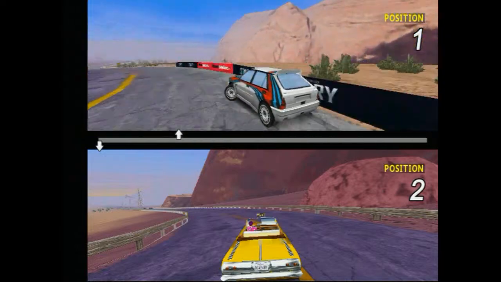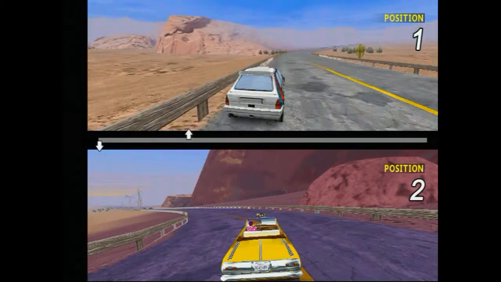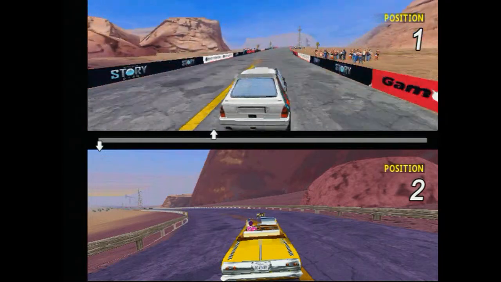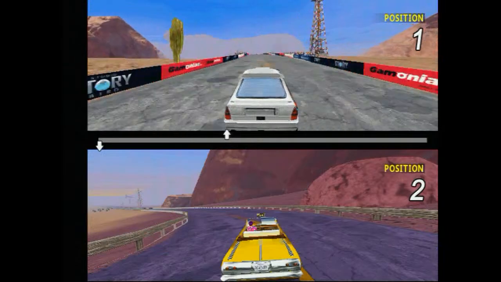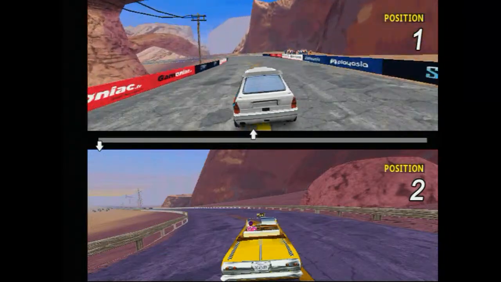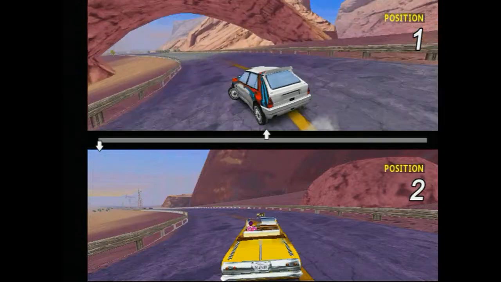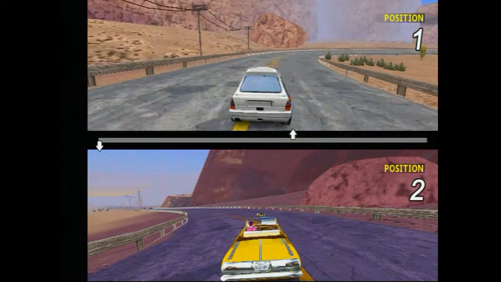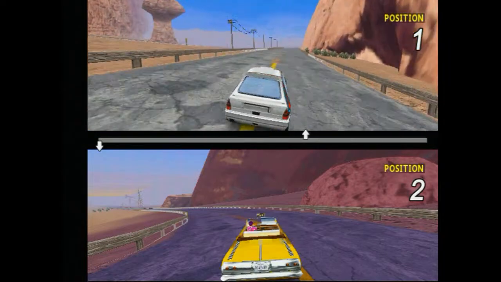It's actually a lot faster on dual mode than it is on the arcade mode and the career mode, but yeah, nice and fast. You can see in the middle shows the distance of the track, so there's my arrow, the arrow pointing to the up player 1 and then the down arrow pointing to player 2. This is the desert track we're starting off with.